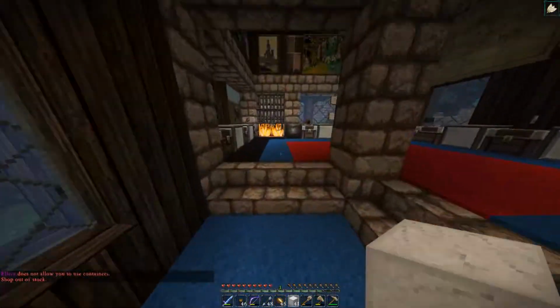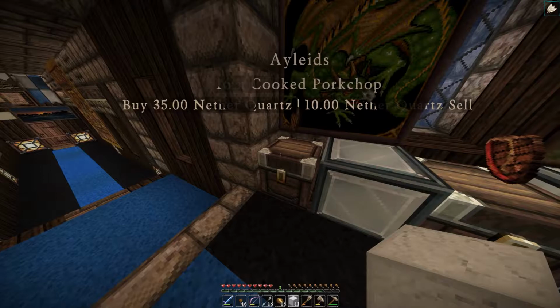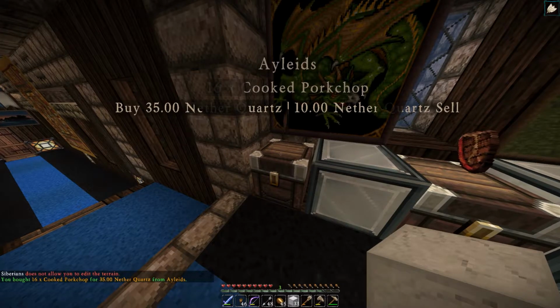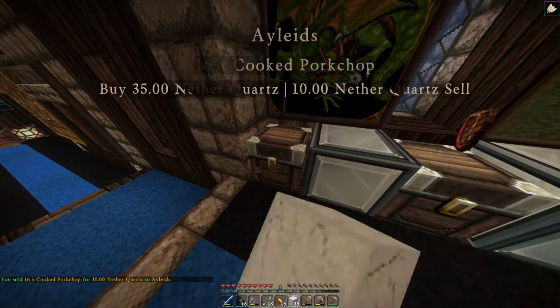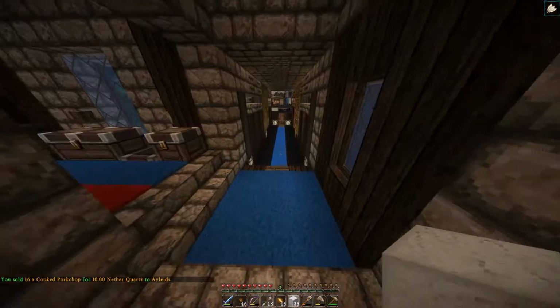Pretty sure these guys won't be out of stock. So we'll buy some cooked pork chop for 35 quartz. Right click, and as you can see down in the bottom left corner in the chat, I've bought 16 pork chop for 35 nether quartz. It's really that simple. And I can sell that back to him as well for the sell price that he's set. So to sell something to a shop, it's a left click. So I just sold 16 back to him for 2 nether quartz. So he's profited from that, but that's okay, I'm just demonstrating.